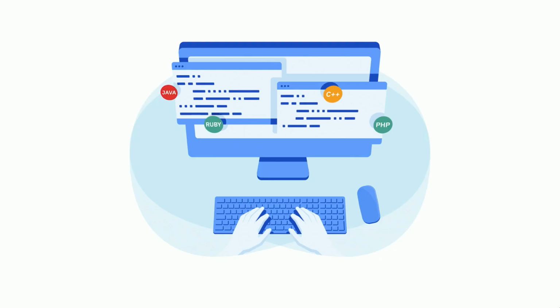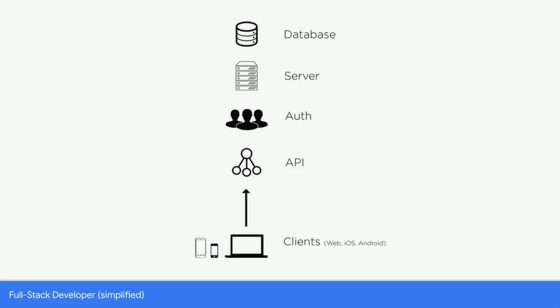So let's take a quick journey. As a developer, when you're building an application, you have multiple languages that you're dealing with, multiple frameworks. There's all kinds of hectic mess and spaghetti that you have to get through, right? As a full stack developer, typically as a student, you're learning all the tools of the trade, and you're going through how do databases work, how do servers work, how do I build authentication? And the list goes on, connecting to APIs. But obviously this is a super simplified version of this, right?